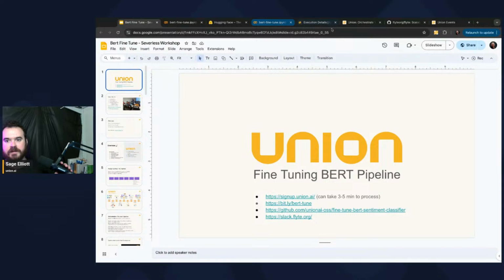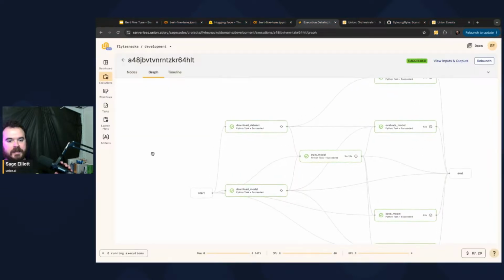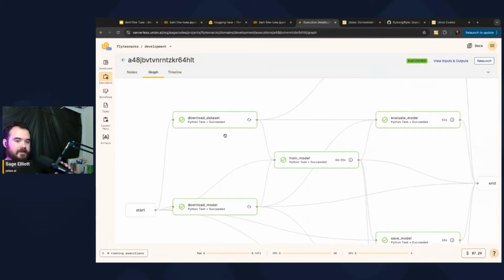And then just to give you a quick preview, we're going to be building a pipeline that looks like this today. We're going to fine tune a BERT model, which is a transformer model. You can use the basics of this workflow and put in different models. We're going to be training a BERT model for classification, but you could use this with way more complex models and datasets. Part of the reason we're using BERT today is that it's quick for us to train to get a good example out of, for the limited amount of time, but you can bring in larger models and larger datasets.